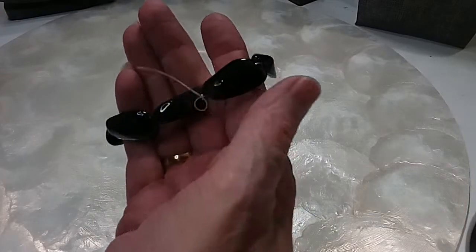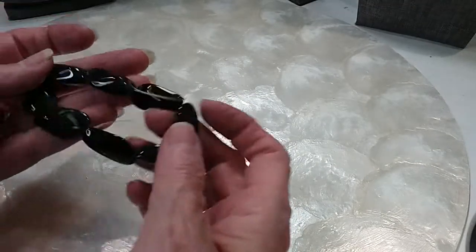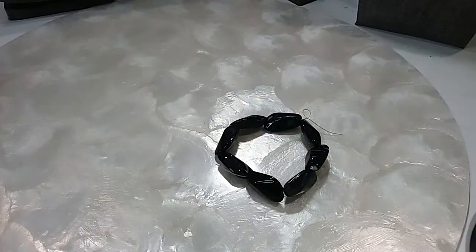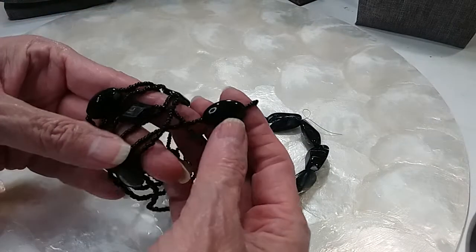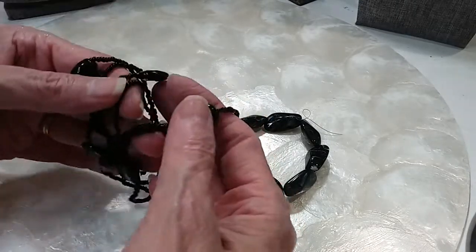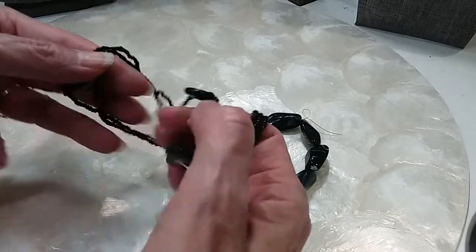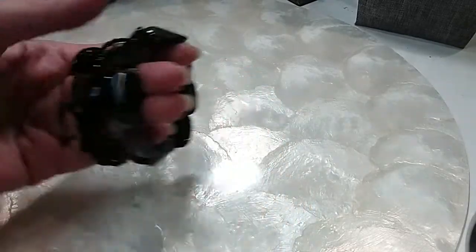We have this bracelet here. Now this has come out, and that's come out, so you might want to trim that. It still has stretch, marbled, and then we have these that are just black. Some are smooth, some are faceted, different shapes. One, two, three, four, five, six, seven. We'll do these for three.